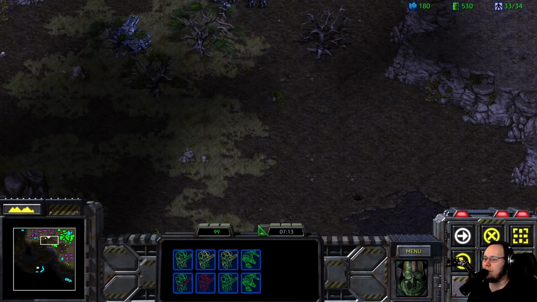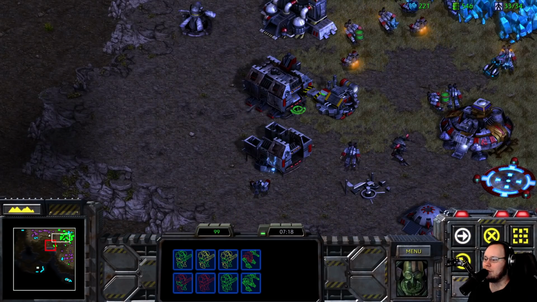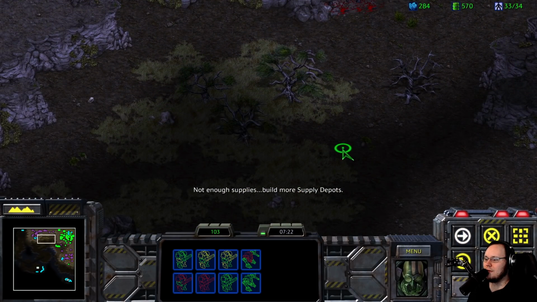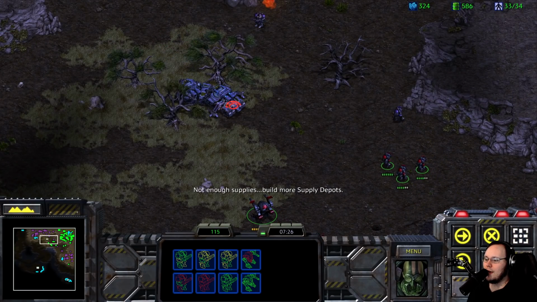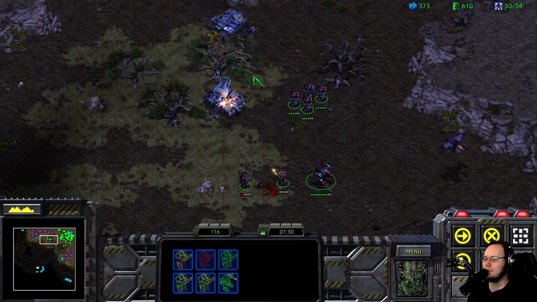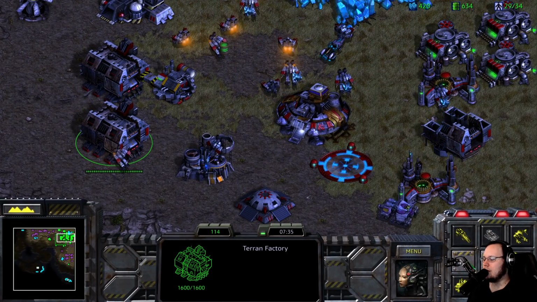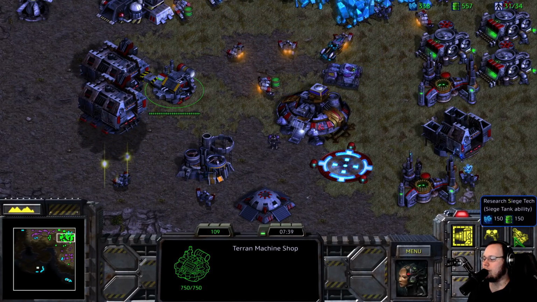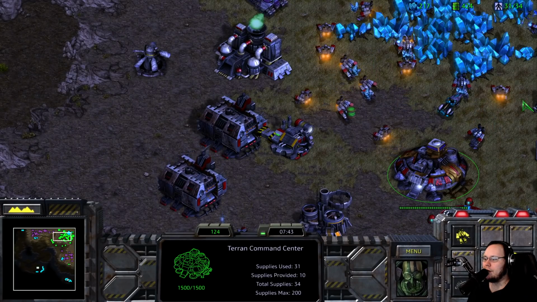We're going to wait for them to move up there. Once the tanks start unsieging. Okay, they see me. They should be unsieging now. There we go. And then we can dive on top, try to take stuff out. Okay, we're gonna get two machine shops and one not machine shop. I think that's the way that I want to play it. That's probably what I can afford.